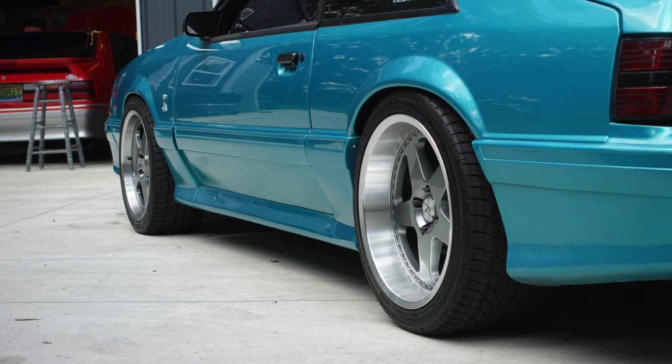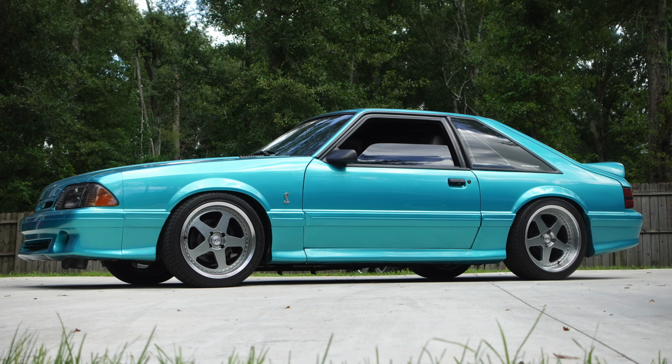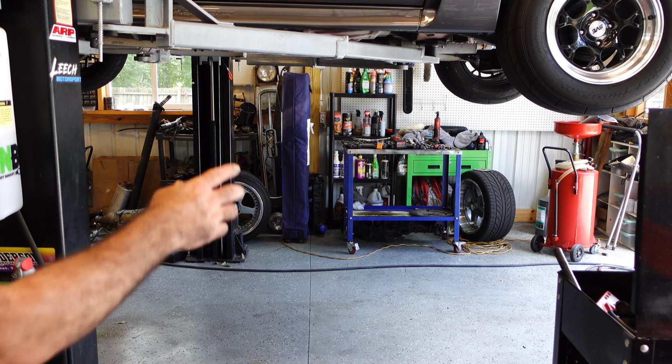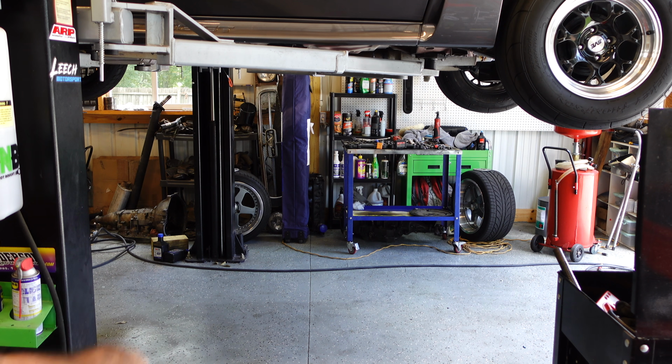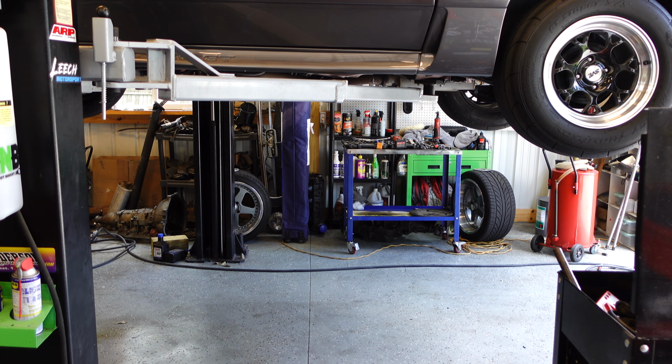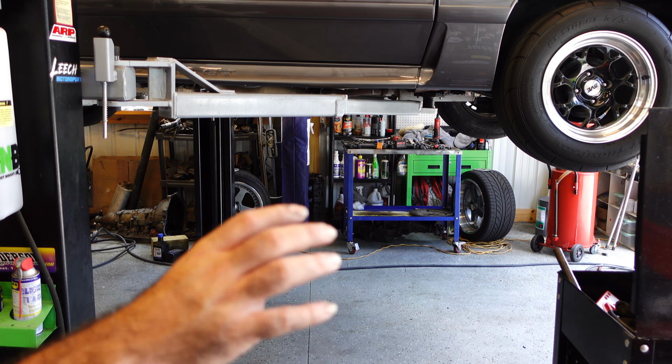Calypso is running like crap. It needs new plugs in it. The thing's not been driven in months. So we're gonna have to get to that here pretty soon. We're gonna get some plugs in this thing, put the interior back together, and get this car back on the road. I'm curious to see how this setup's gonna look on this car since I lowered the front a little bit more. Hopefully it looks nice and tucked.